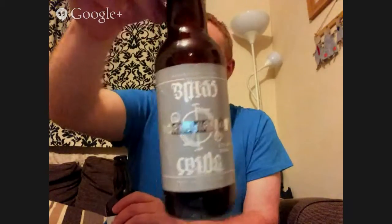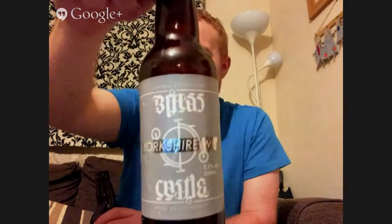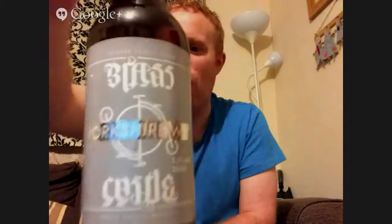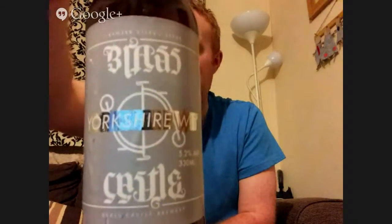This brewery, the only decent one was Mosaic, and actually I scored it a 6 out of 10. The rest of their beers have been shocking. I just don't understand how a brewery with quite a big reputation produces beer like this. Maybe this is me just being stupid, or it's been bad pints. But then I've been drinking this beer with other people too, or maybe my standards are quite high because, as a beer reviewer drinking a lot of different beers, like I said to you earlier on.